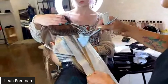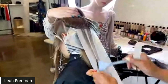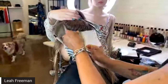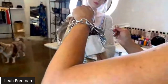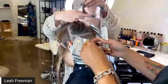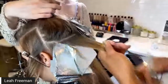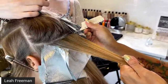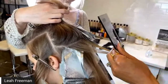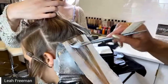Using my 20 volume at the top, powder lightener, overlapping slightly with my 10 volume through those ends. Just remember - whenever you're doing highlighting services, the finer the section the cleaner the lift, especially if the hair is previously color treated. Slice, skip a section. Depending on what you want, you could do a really severe slice, a small skip and a miniature slice - whatever you want to do. But creating those pockets of depth in the hair is going to make your highlights pop. This is especially good when you're doing retouches on blondes with an immense amount of outgrowth yet the ends are really blown out - keeping that little bit of depth is so important towards the base area.